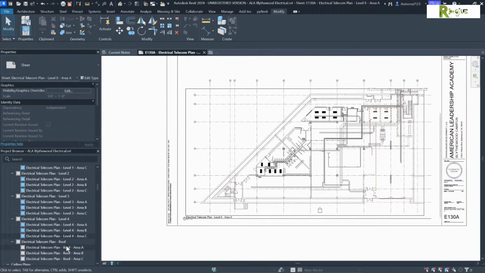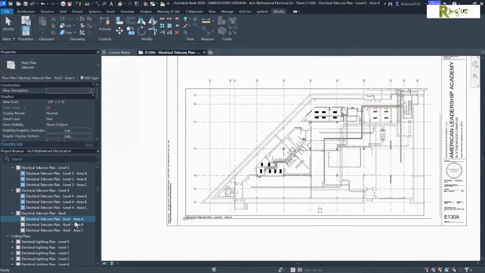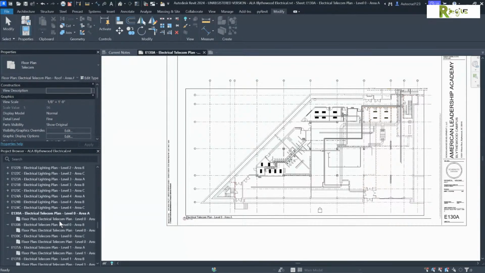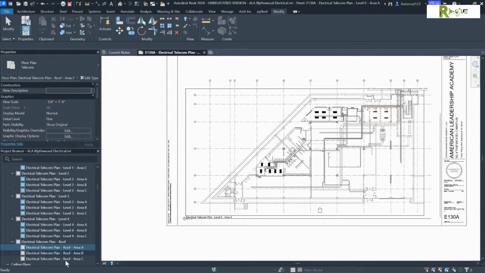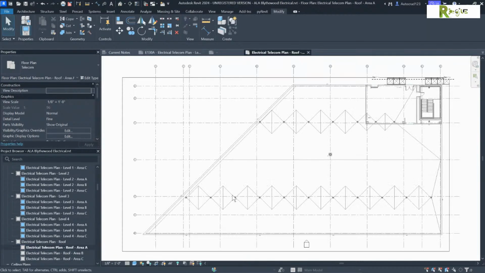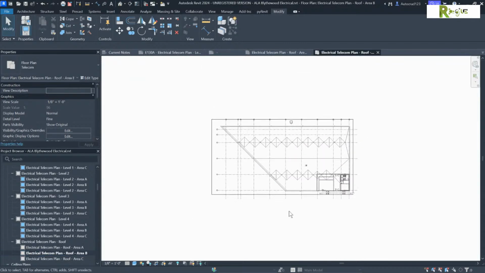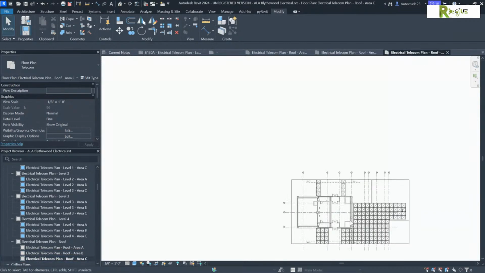So not doing a telecom roof currently. Correct? Correct. Okay. Well, we already have this. Should we just make the sheet? You can make them, but actually, no. Just delete the sheets and delete the views because I don't think they're going to be utilized. Actually, the only thing is I don't think there's going to be any need for telecom up in there. There would be need for power and lighting up there, though.